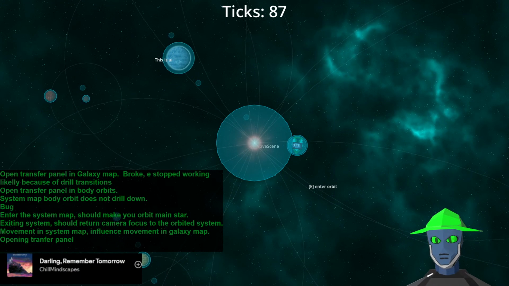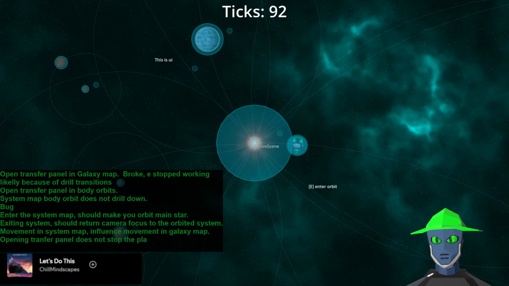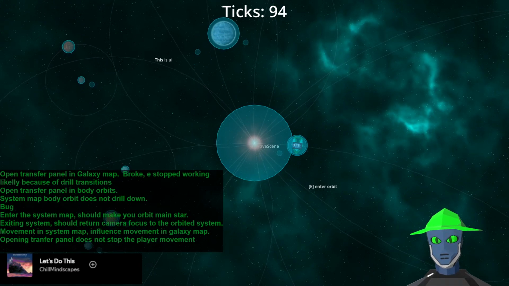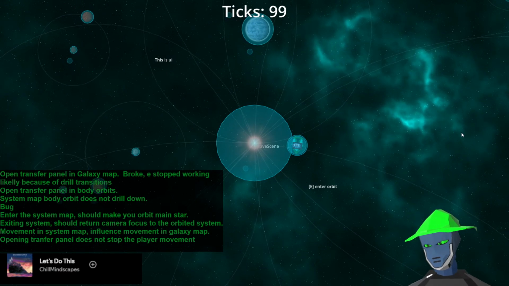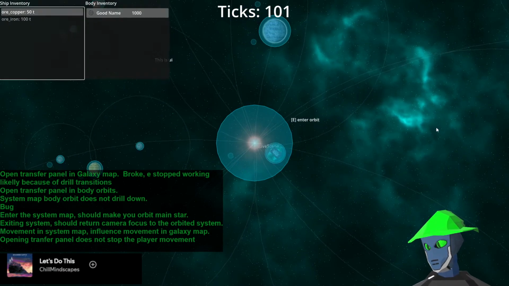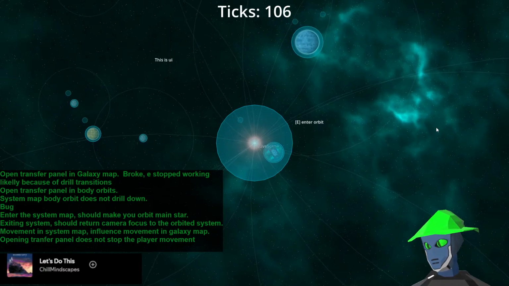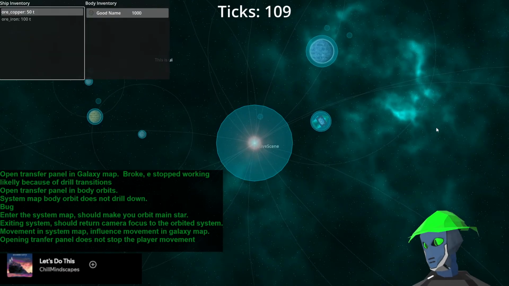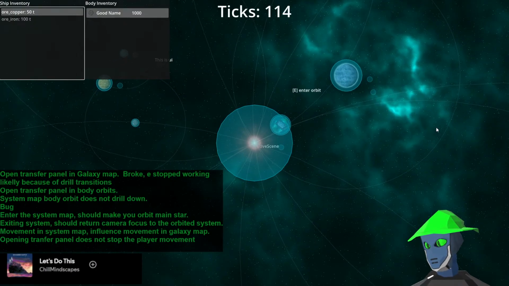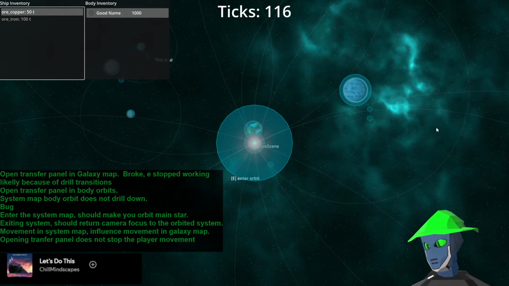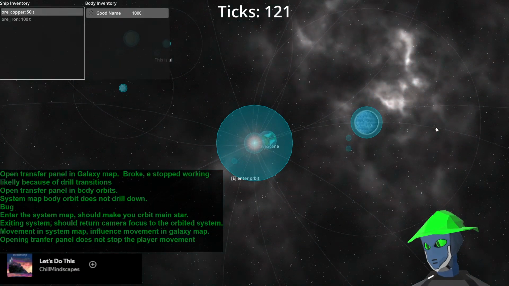Opening transfer panel does not stop the player. Or should it just pause the game? I don't think it should pause the game. Or more like let you open the transfer panel only when you're orbiting.